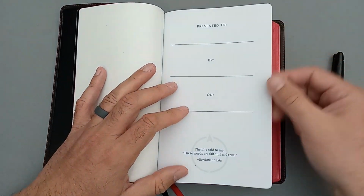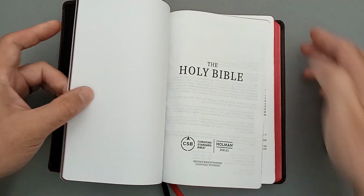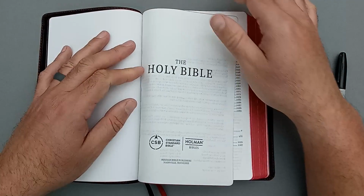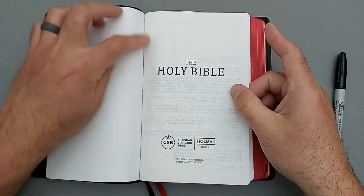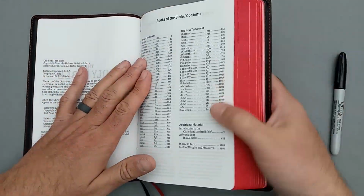And then you have your presentation page there. And you have your Holy Bible title page. Get in close. There you go. Now one thing I wish they would have done was this end sheet is glued onto this first page, so it makes it a little weird. They should just have a blank sheet of Bible paper in between there to help that out.